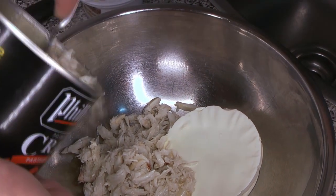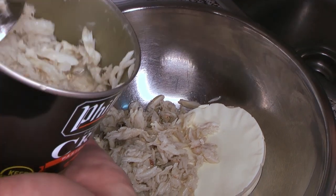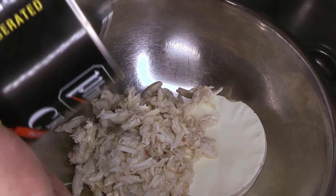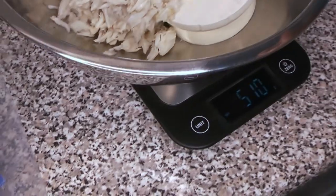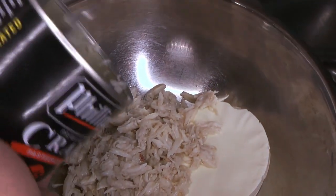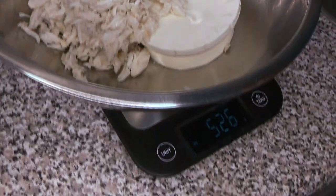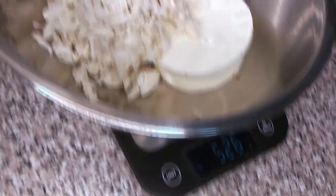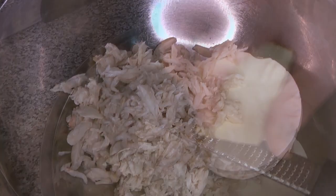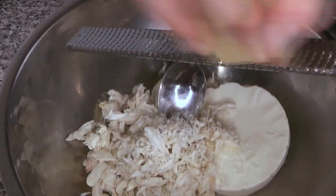Now we got this canned. If you're in a place where you can get this fresh, then that's even better. You can get those nice little pots of fresh crab meat at the store. That is amazing. So we do highly recommend that if you can swing it. If not, these canned ones are really excellent. This one had almost no juice in it. It was all crab meat. There was no bits of shell or anything. It was excellent. We're going to add a little bit of the Parmesan cheese.